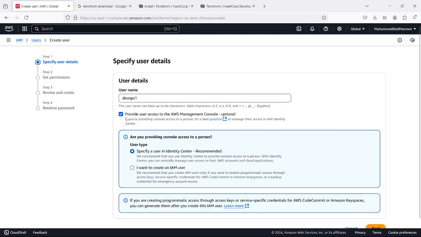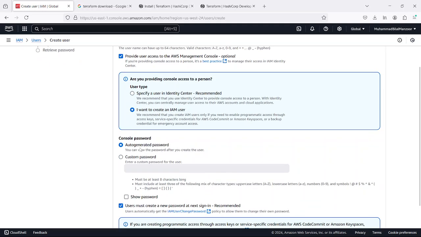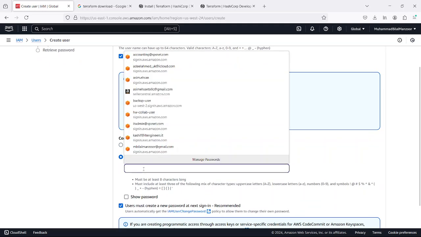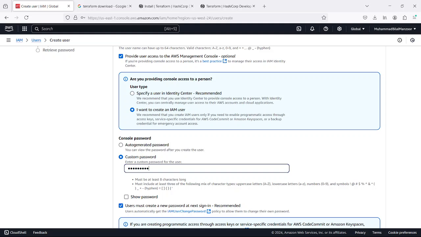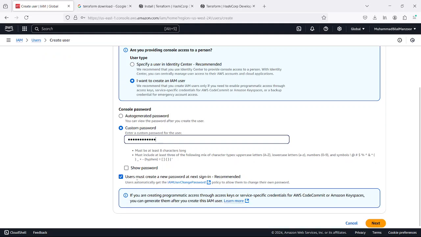Select this checkbox if you want to allow that user to log in by AWS console. Otherwise, the user can only work by AWS CLI. So I will allow it to show you how this will work. Select I want to create an IAM user. I will create some custom password. On the next login, you can enforce the user to change the password, but I am just unselecting this. But you should select this in your professional life so that the user can change the password at the very first login.